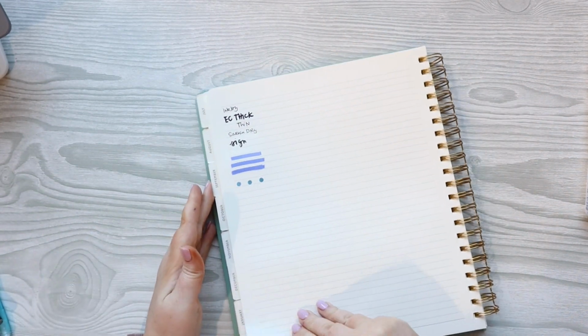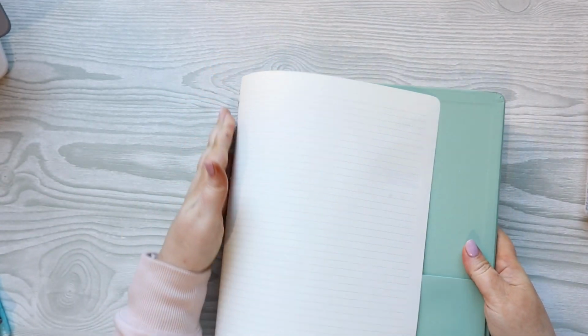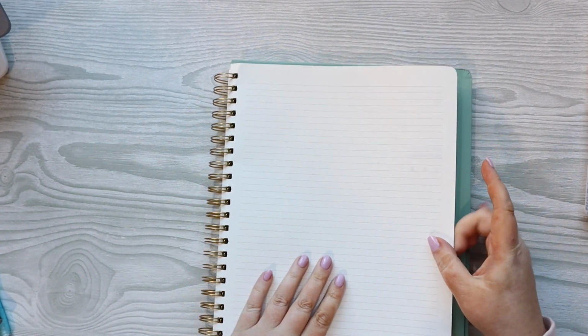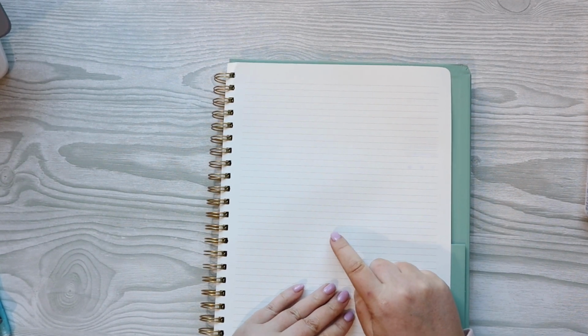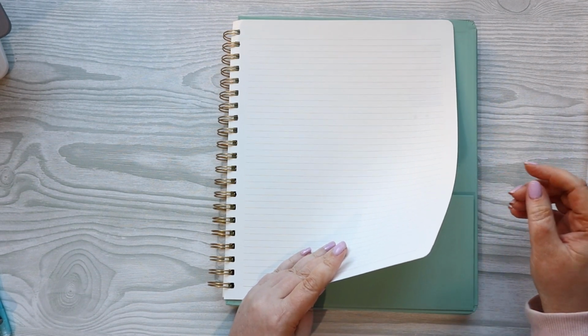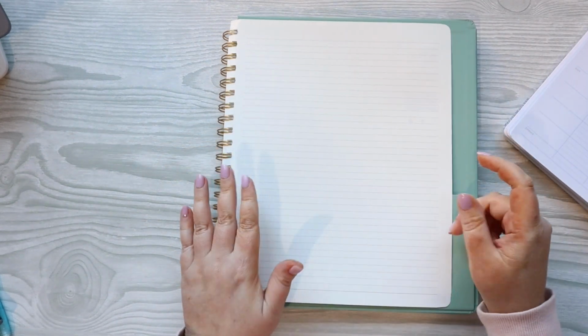All right, let's see if it handles as well as the other paper. The other paper is so beautiful. Oh, you know what? This is actually better. There was no bleed through with the clean color dots. There's nothing, like nothing. I honestly thought this was going to bleed. It feels thinner, almost thinner and softer than this one because of the tooth of this one. I don't know why. I was skeptical.